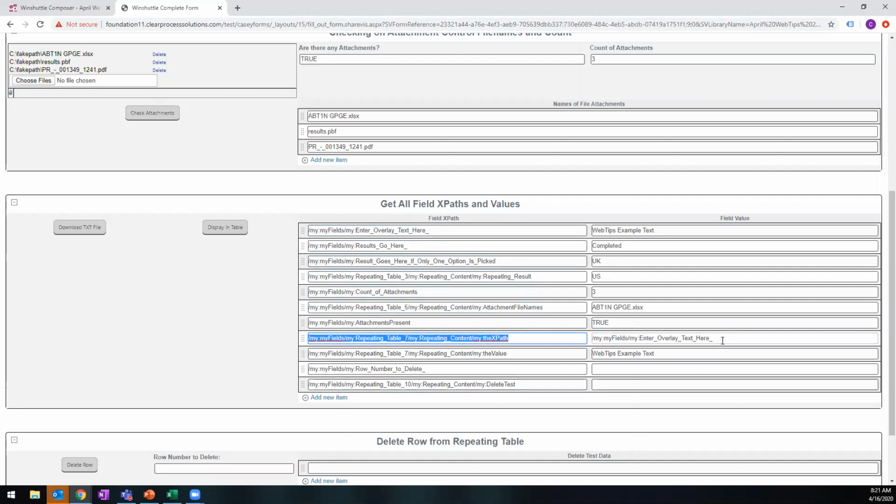And then it gives a value of what looks like an XPath. That's because without putting in indexing, it's going to take the first row of this. So we're getting the XPath of this field, but then the value is actually what you see right here. And you can see the same concept applies on the second column as it gets the XPath for row 1 here, and then it takes the value from row 1 here.